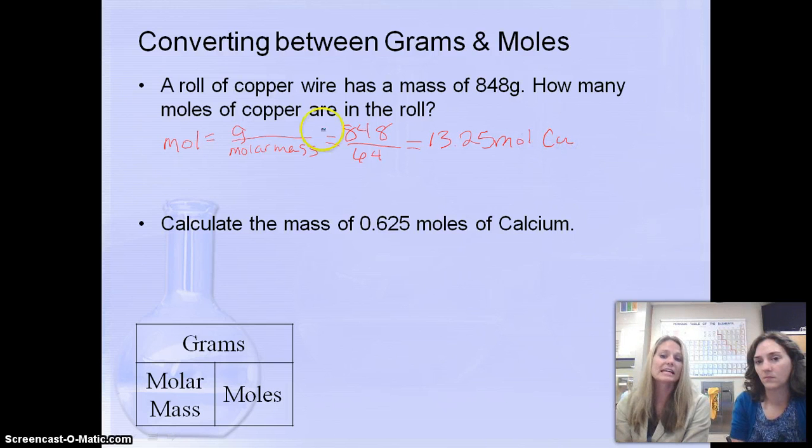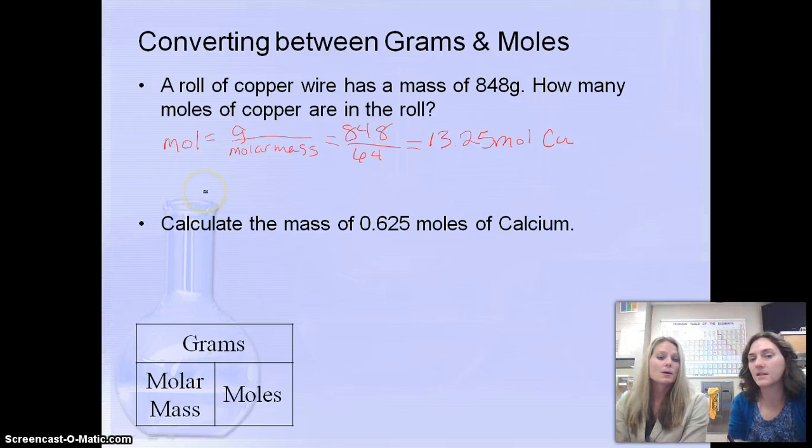Now, notice Mrs. Kelly is labeling absolutely everything, not only just the mole, but also giving what element or compound we're dealing with. You have to do that. You have to designate what we're talking about every single time. These calculations can get really complicated. So it's not only going to let us know what you're talking about, but when you go back to study or when you go back to correct a mistake, you'll know what you're talking about. You'll have it labeled. We can easily then look, you didn't use the right molar mass, divided instead of multiplied, whatever you needed to do. It's really important to label.